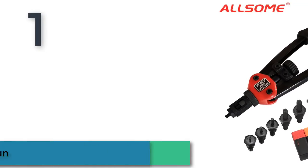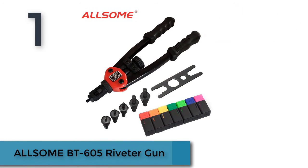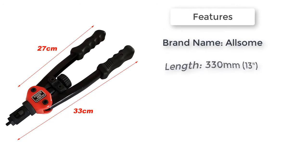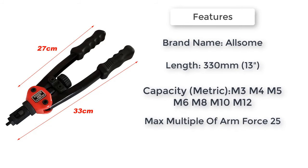Here is the product number 1. ALLSOME BT605 Riveter Gun. Brand name, ALLSOME. Usage, home DIY. Power type, hand riveters. Model BT605. Capacity, metric, M3, M4, M5, M6, M8, M10, M12.